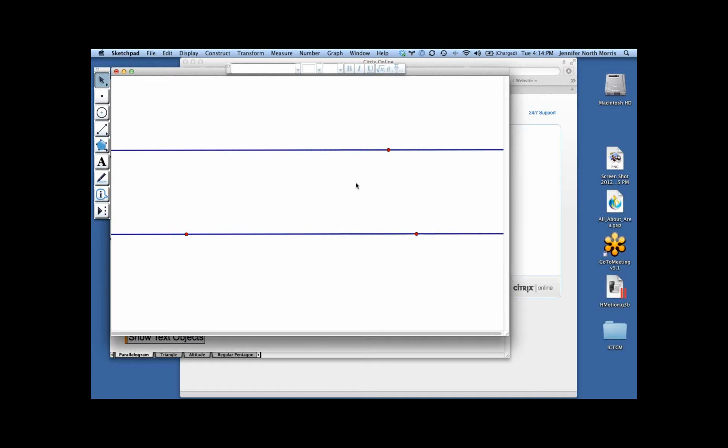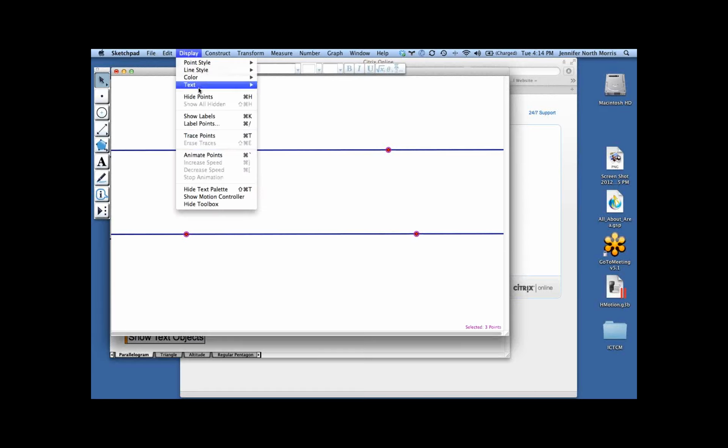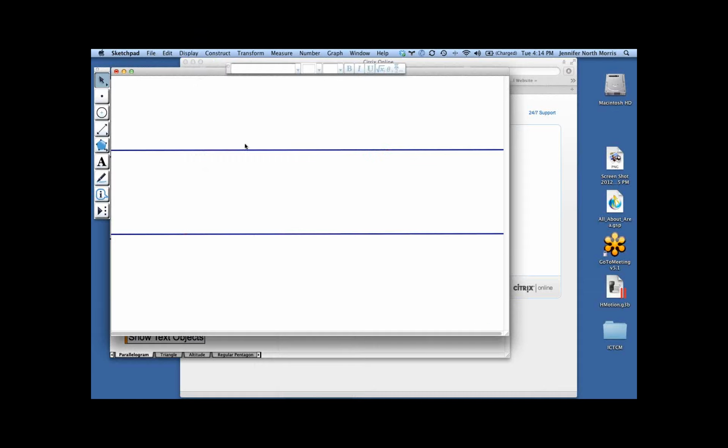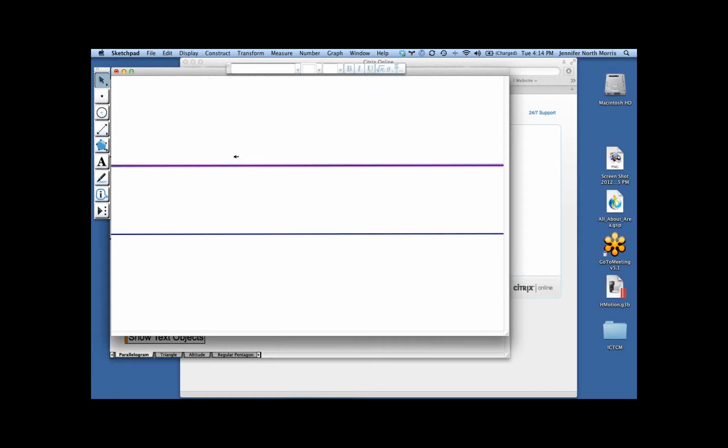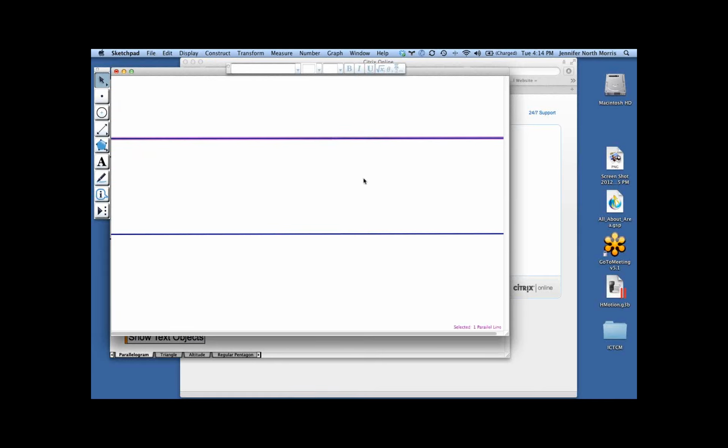Okay, so this is one of the first sketches I ever did, and I was so excited. But in order to do it, I think I had to try it 3 times every time because I'd always mess it up. So here is the most important thing. I am going to hide these 3 points so that I don't accidentally use them to construct something else. And to hide points or hide anything, you highlight it. You can see all 3 of these are highlighted. And go to display and hide points, or it would say hide objects, hide lines. So now I have my parallel lines. I can still move it up and down, but I'm not going to accidentally use one of those points to construct something else. Okay.